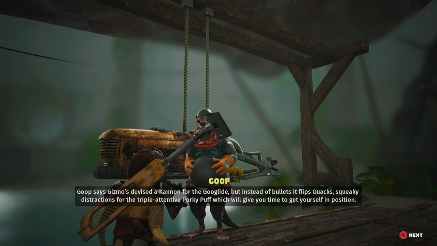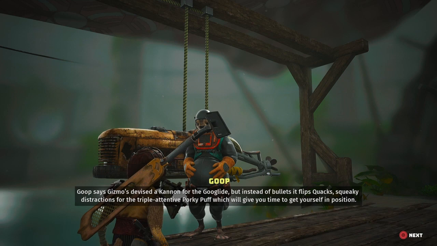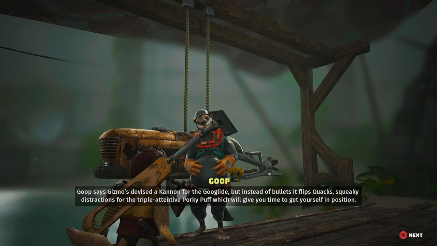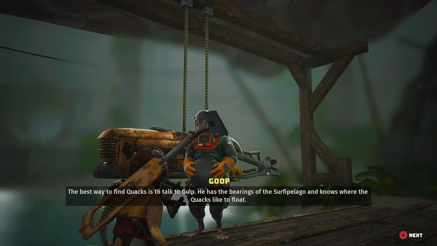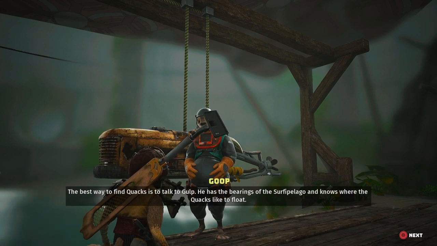Goop says Gizmo's devised a cannon for the goo glide, but instead of bullets, it flips quacks. Squeaky distractions for the triple attentive Porky Puff, which will give you time to get yourself in position. The best way to find Quacks is to talk to Gulp. He has the bearings of the Surfipelago and knows where the Quacks like to float.